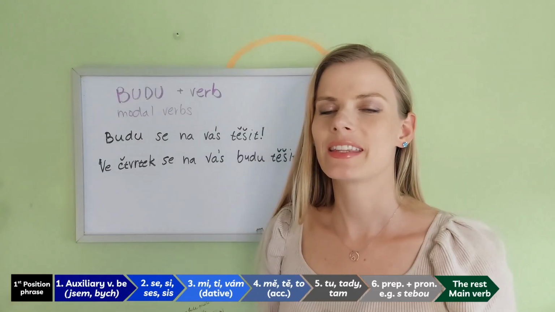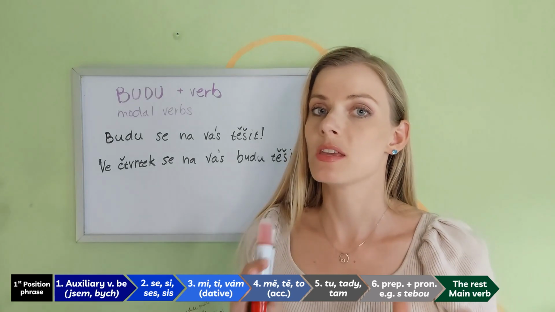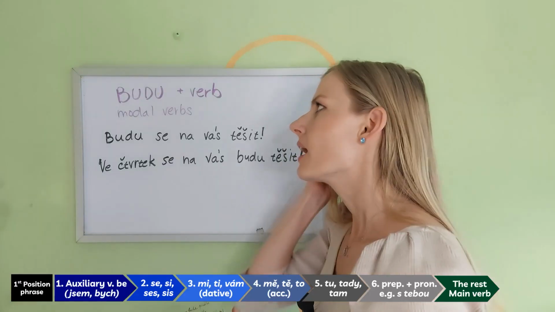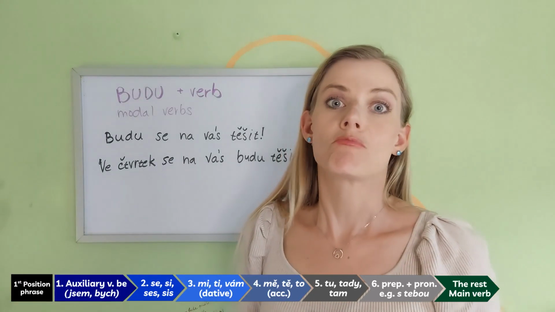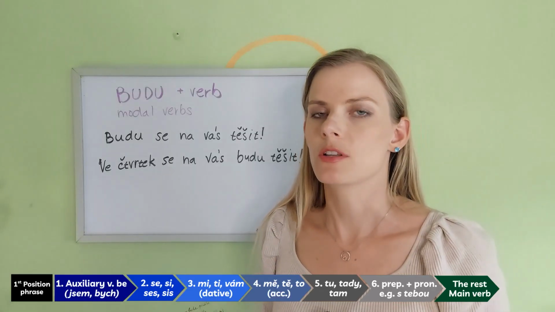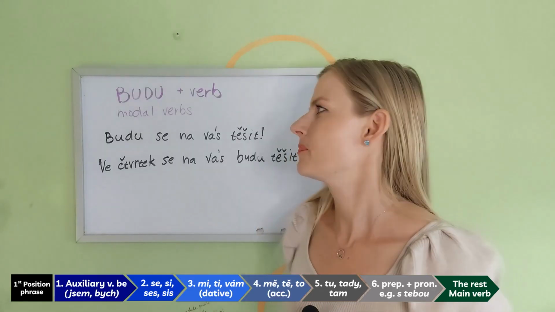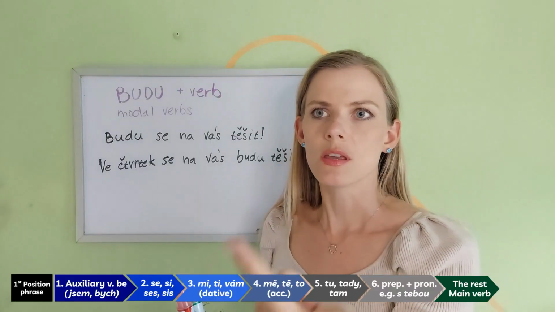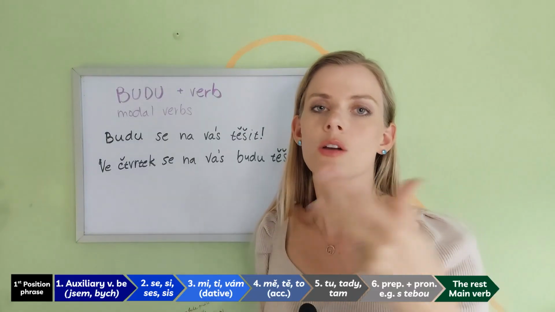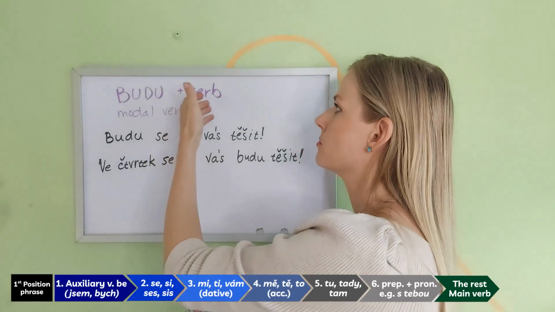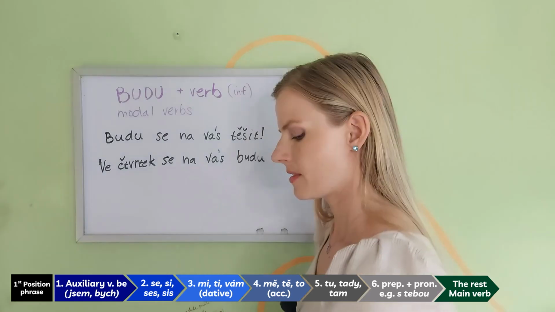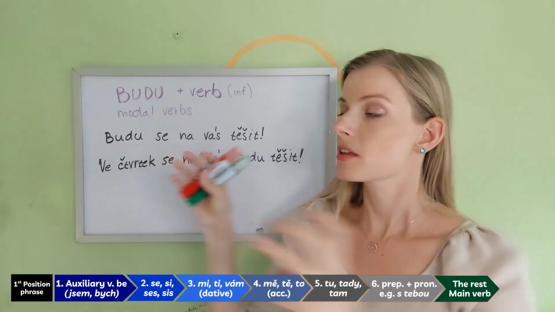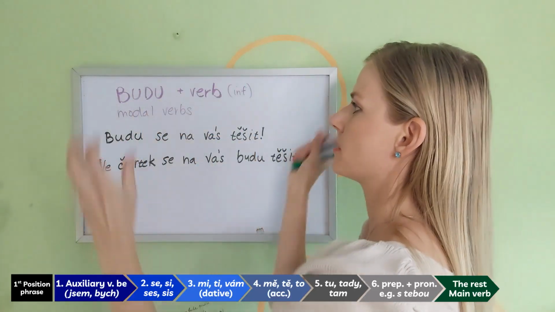Let's take a quick look at the auxiliary verb to be that we use for the future tense. Budu, budeš, bude, etc. I said that this one is not a second position word. And it's a little bit special. Budu, and actually the modal verbs like můžu, I can, umím, I'm able to, chci, I want, because they are followed by a verb in the infinitive form. This is different because this is a compound verb. And sometimes these two parts are together, sometimes they are not.